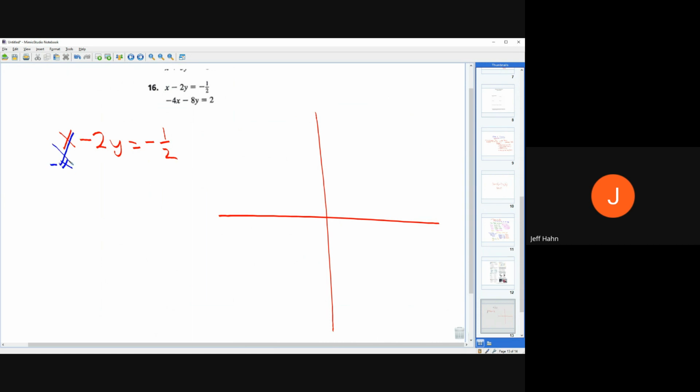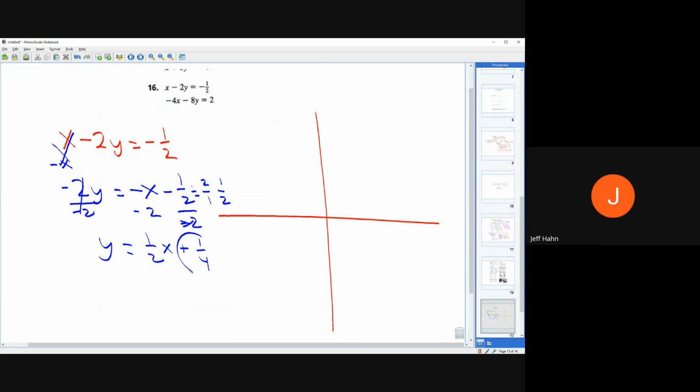So if I solve this for y, I subtract x to this side, so I end up with negative 2y equals negative x minus 1/2. Then to solve it for y, I divide by negative 2. This is 1 divided by 2, so it's actually 1/2 x. It's positive because it's a negative divided by a negative. Dividing by 2 is the same thing as multiplying by 1/2, so you get positive 1/4. I don't know if that made any sense to you, but that's what you would get, and that is in slope-intercept form.